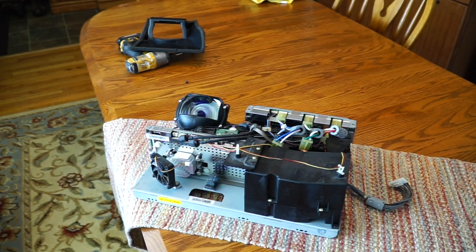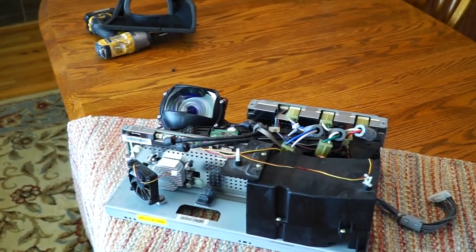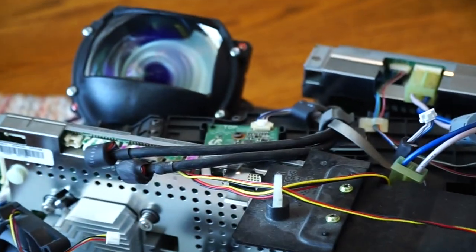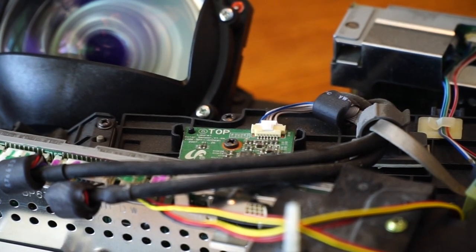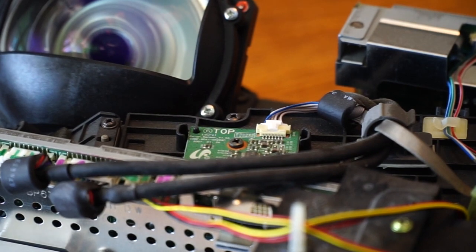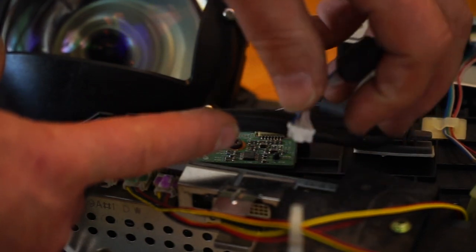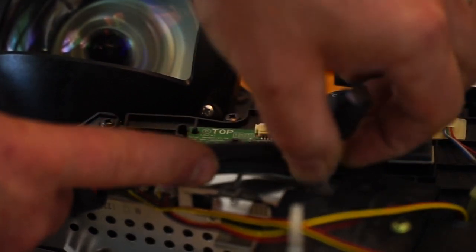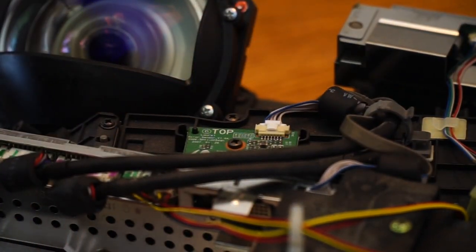Well, it's pretty obvious the TV is out of the picture. I had this installed in the TV, and the TV was not working. And so I pulled it back out. The TV's still on the cabinet where it belongs. And zoom in here a little bit and show you why. That little plug right there. I missed one. I didn't get that plugged in. And I figured that was probably the case. That's why I pulled it back out to check. And sure enough, this little plug goes right there. Just clicked it in. And hopefully that's it.